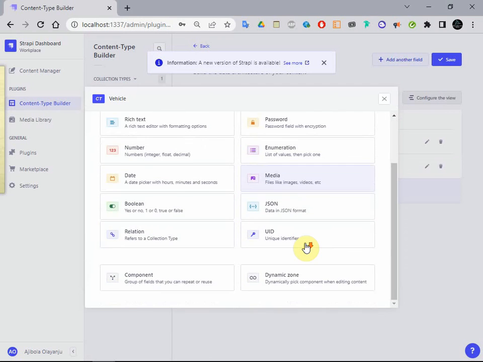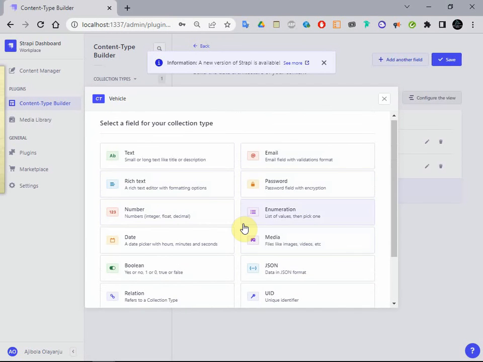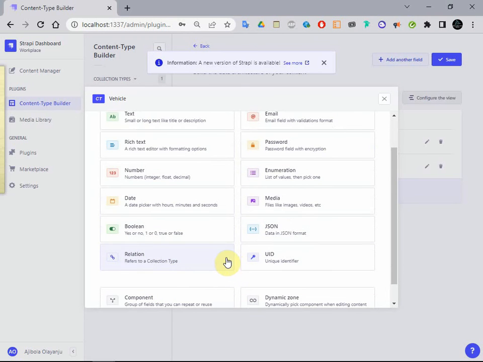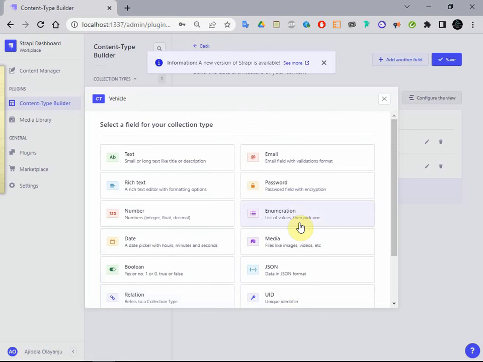But basically we can see all the types that we have here, right? So we can make a field unique. Okay, we can have a JSON field, we can have the media field, we can have the enum field, we can have the email field, we can have the boolean field, you can have the date field, you can have all the types, and you can have the relations. So I'll be creating the relations actually to this. So the relation will be related to the user. And I will also be showing us enums too.